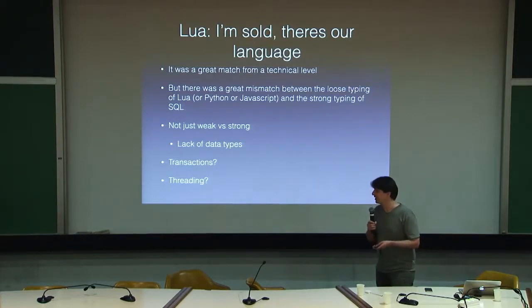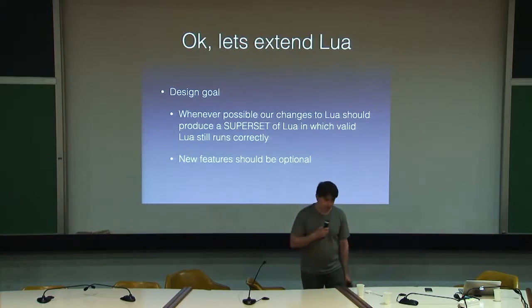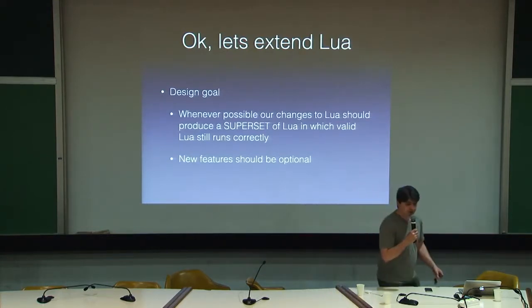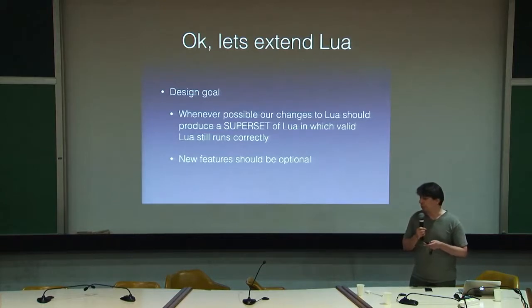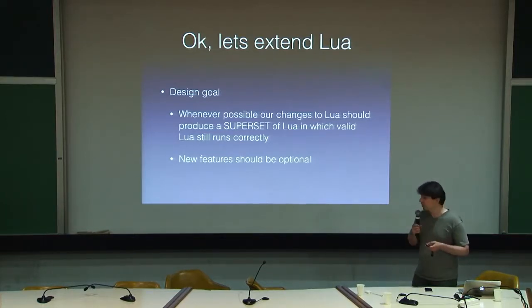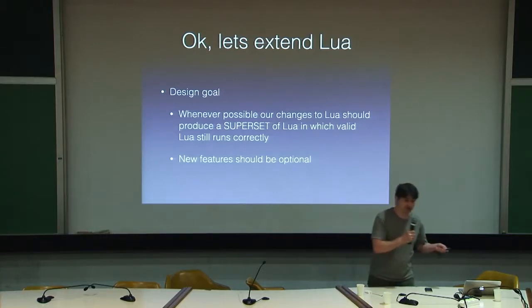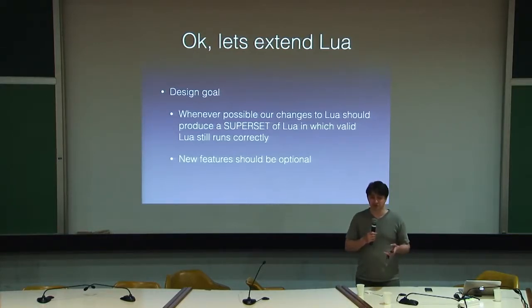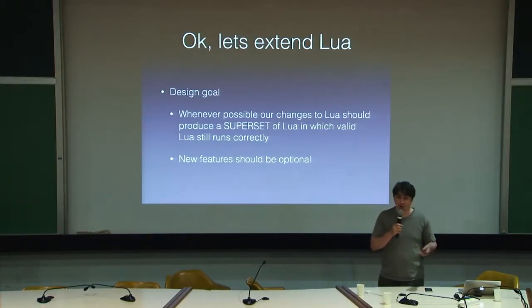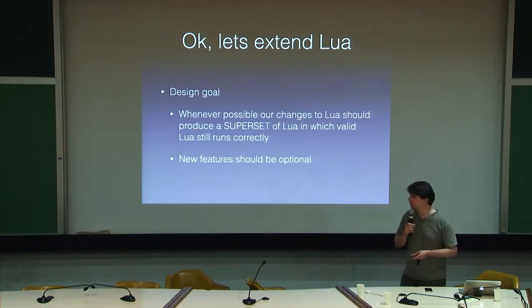And we don't really have a model for that. So that being said, with all our ambitious goals of trying to hack on the language, we had one goal all along, which we pretty much stuck to, and I don't think we screwed up that royally, which is to make everything a superset. Everything should hopefully be a valid superset of Lua. Valid Lua code should always run exactly as it does in Lua. Everything we do is additional, and you can choose to ignore it and walk the other way if you like. Many users of the database do ignore it, and some use it. So these are optional features, generally speaking.